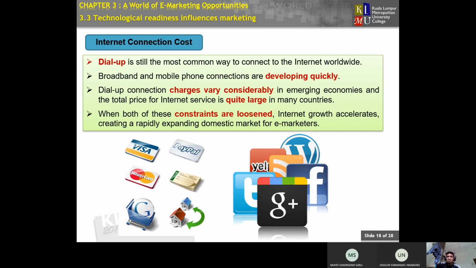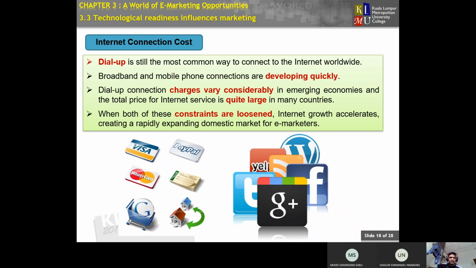Regarding internet connection cost, it depends on the country itself, because each country has different charges. For instance, in Malaysia we have many internet service providers, from Maxis, Unifi, TM, Time, what else? Digi and U-Mobile and so on. Even though we have those providers, consider the cost they give us. For instance, Unifi 300 megabits internet speed costs around 149 ringgit per month. For some it will be expensive, for some it will be normal or cheap.